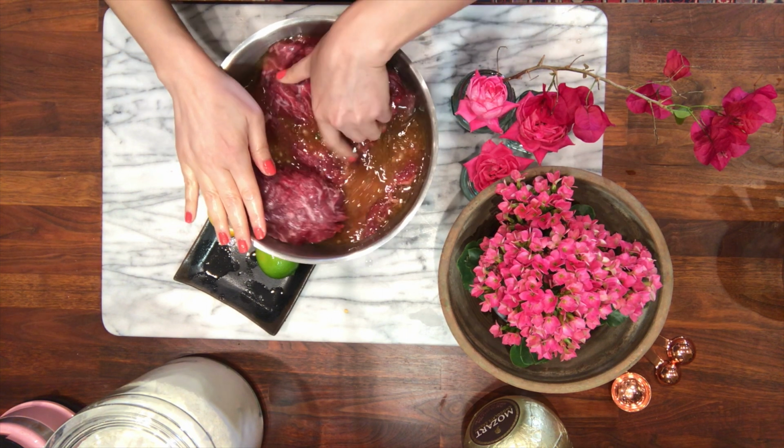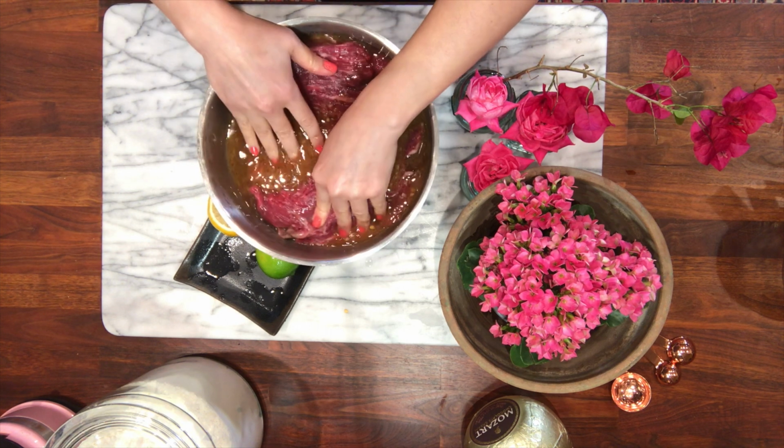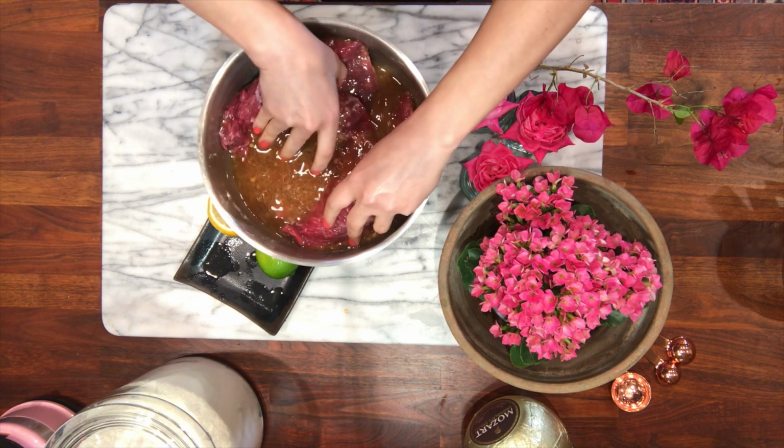I clean my skirt beef from all extra fat and I drop it in the marinade, no less than 24 hours.